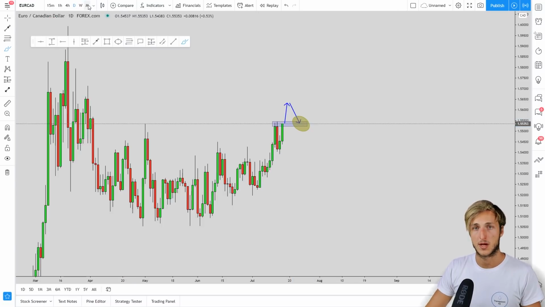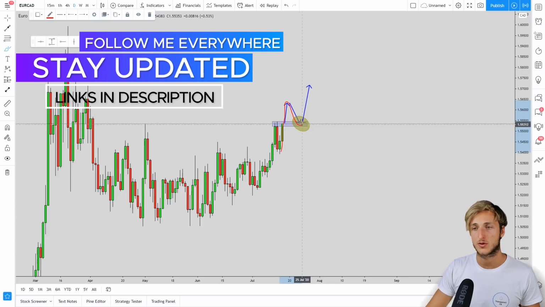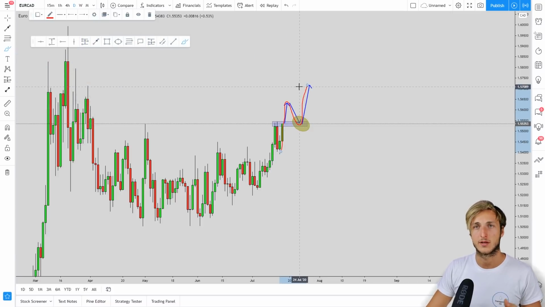But as usual, monthly, weekly, and daily are the best time frames for direction, but the best time frame for entry is the 4 hours. So with students, what we will be doing? We will be monitoring price action on the 4-hour time frame inside of this area, waiting for the market to provide to us one of our valid entries. And as soon as the market will provide to us one of our valid entries, we will be taking a nice long with a very good risk to reward and very good probabilities for the continuation to the upside, creation of a higher high, and completion of this impulse correction and impulse pattern to the upside.